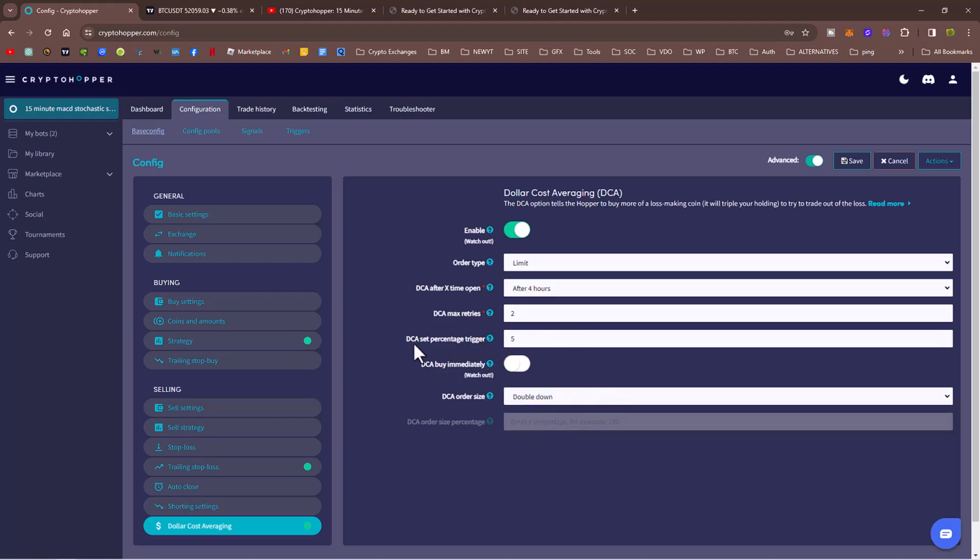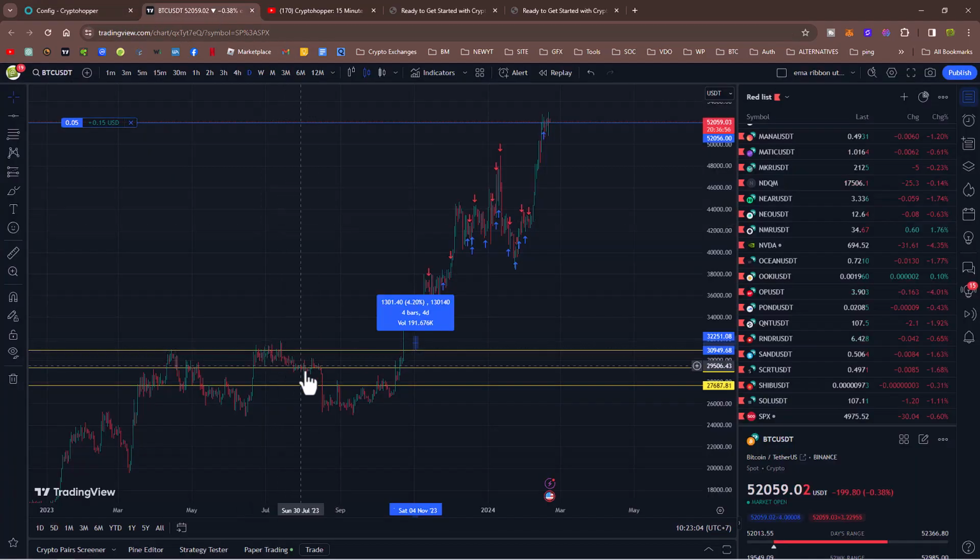So I've got my DCA set percentage at 5, but in that example I've just shown you, it was 10. It was set to DCA 2 times. So using 1 time, that would be the case there, 1 DCA. However, if it drops further, like it did in this instance, it could drop another 10% from your average price, and then what have you got? You've got 2 DCAs.